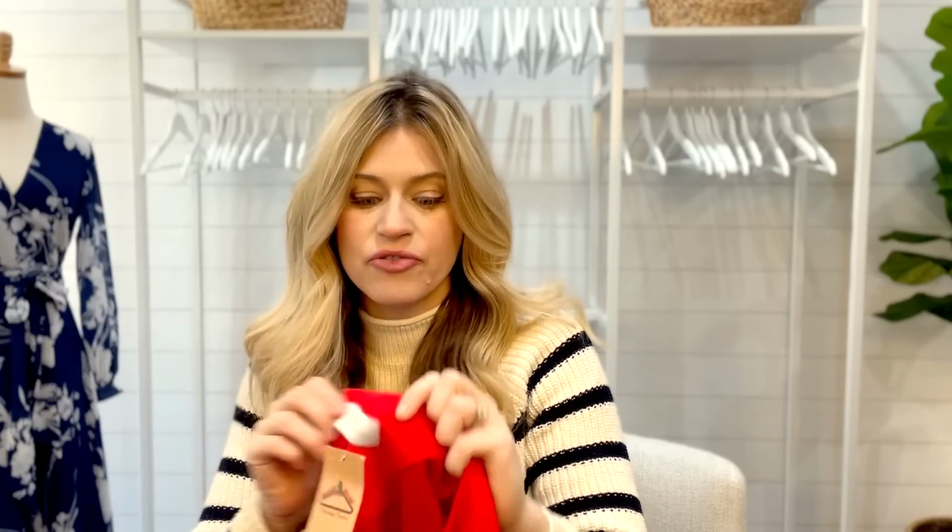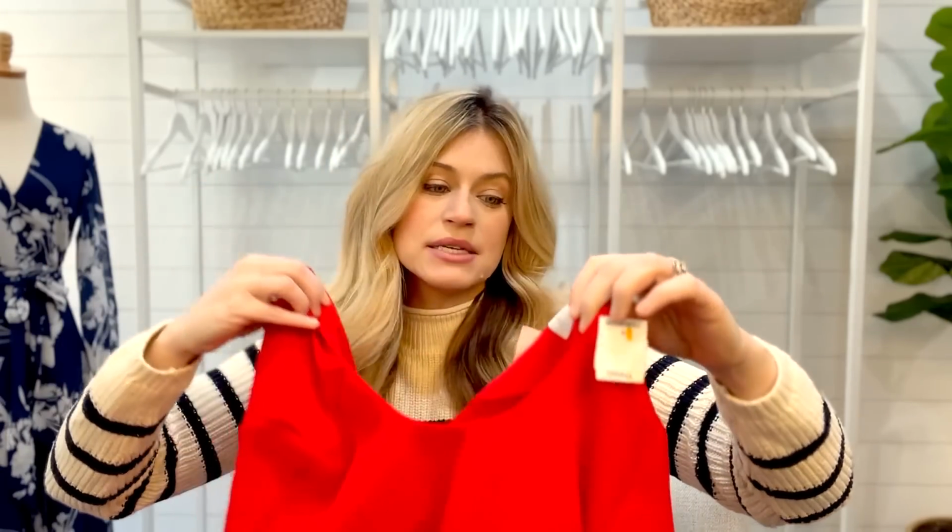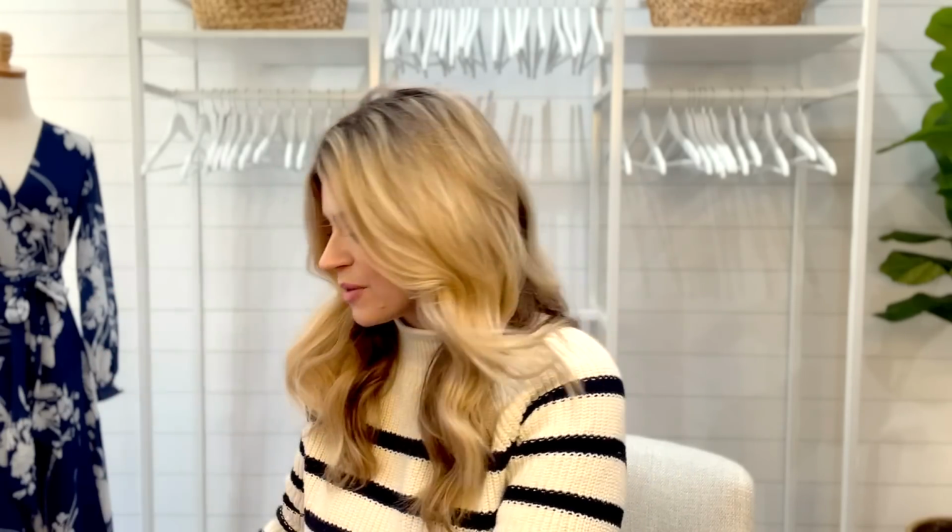It could just be that it was an older tag or just an older piece that wasn't as desirable. But in general, this does tend to be a really nice, expensive brand. So this one being the newer tag, I'm really excited to see if it makes a difference in its performance. But overall, Amanda Richard is a great brand to be on the lookout for. Definitely run comps or maybe check sell-through rate over on eBay just to see if it's still performing well. But excited to see how this one performs.